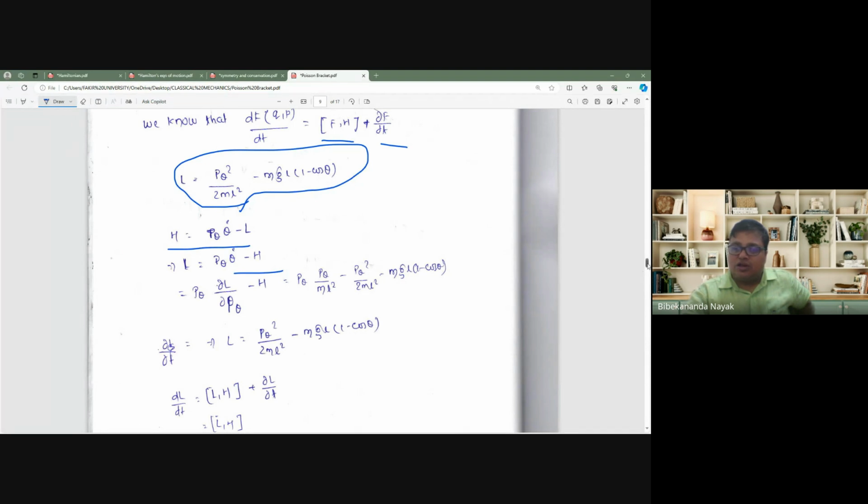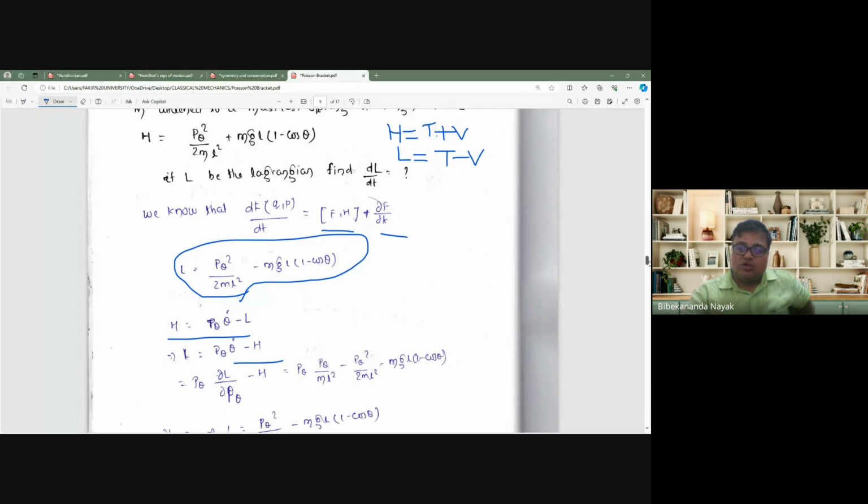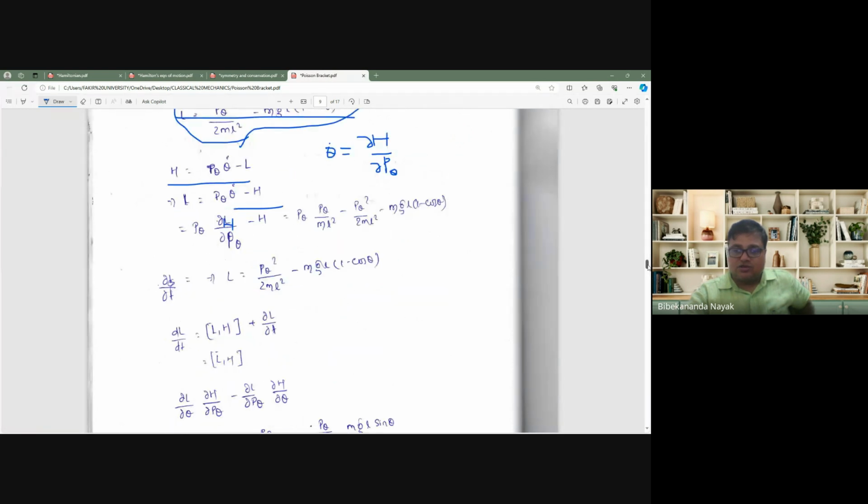We got it. Or if you have no L, then you can use H. Theta dot is equal to del H by del p theta. Isn't it? Since we have not written the Lagrangian, we calculate theta dot in terms of H. H is this. So theta dot is equal to del H by del p theta. So in place of theta dot, we write del H by del p theta, the same value will come. Here you can say p theta del H by del p theta minus H, and put p theta. So we got the Lagrangian, but for the Lagrangian, all p theta should be replaced by theta dot.